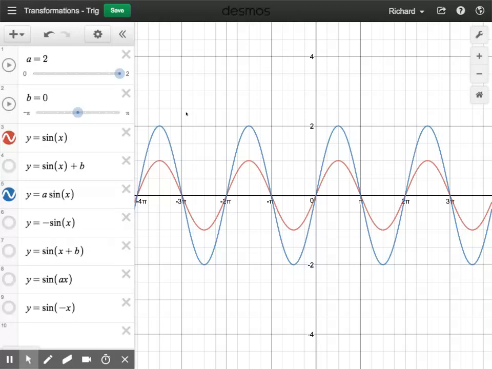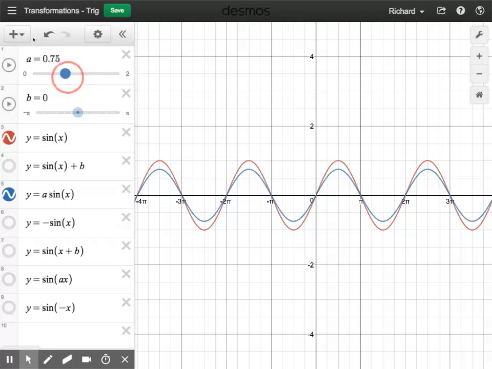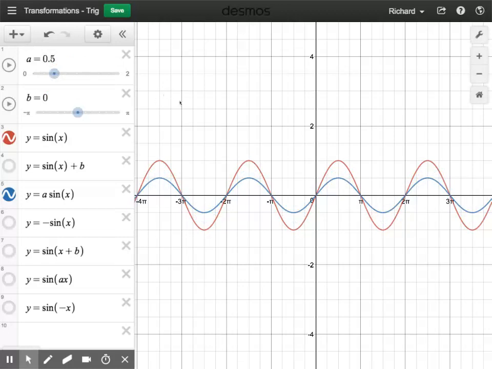Now, that's a stretch. What would I need to do to A to make it compress? To squish it. That's right, Holly. So if I grab A and take it back down to 1, it now covers the parent graph. And then if I bring it down, squishy, squishy. There we go. There's A equal to 1/2. And you can see now it goes as far as 1/2 and then down to -1/2. The period does not change and the zeros do not change. They are still exactly as they have always been. So it's compressed towards the x-axis, and that fills in that first screen about the stretching and compression.